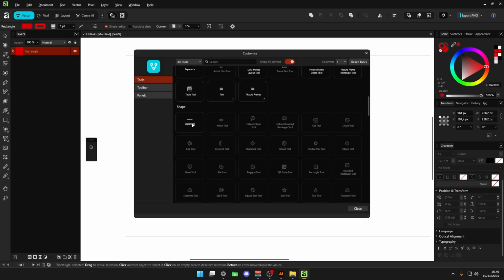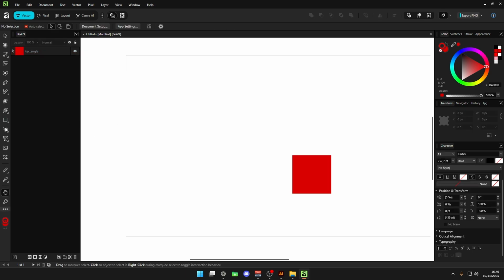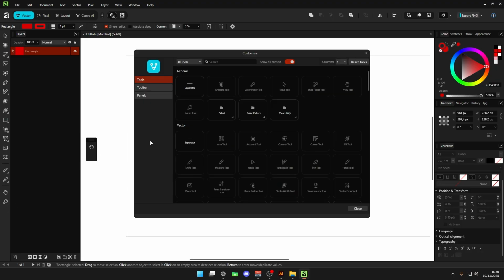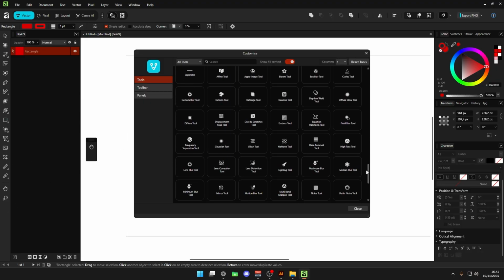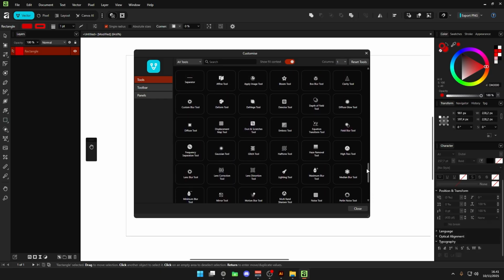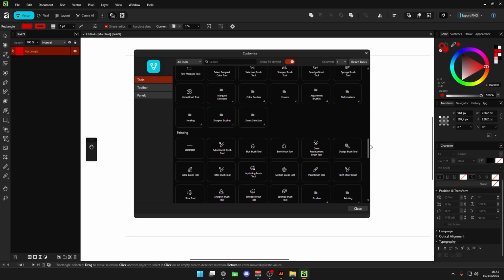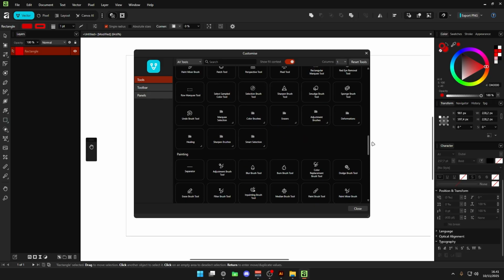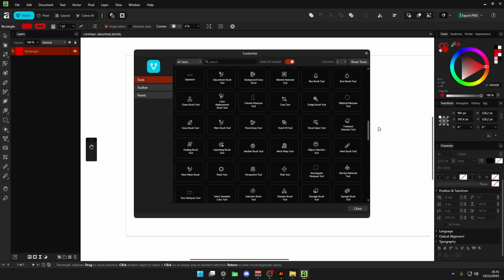Shape separator. What is a shape separator? Oh, it's a separator for the actual panel. I see. Okay, so of course, there's a lot of these tools that are for raster editing, for example, Photoshop included, InDesign stuff included. Won't be going into those a lot in this video.